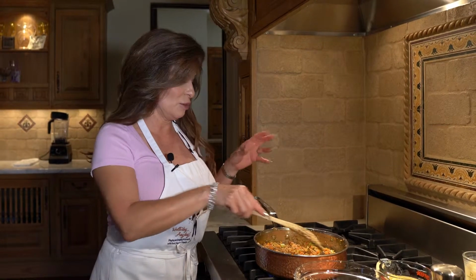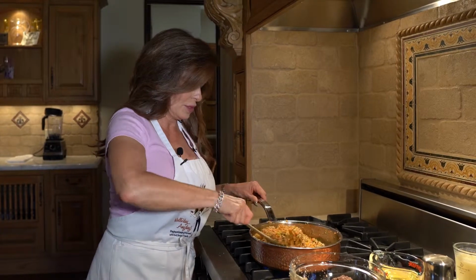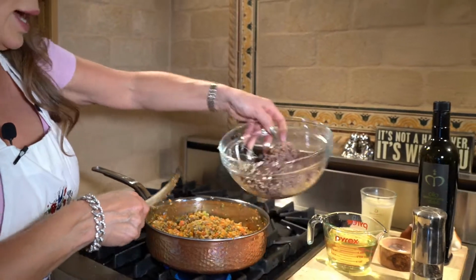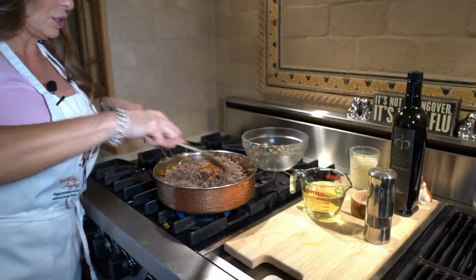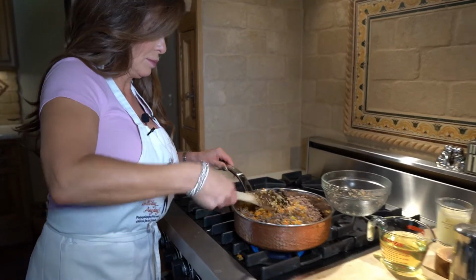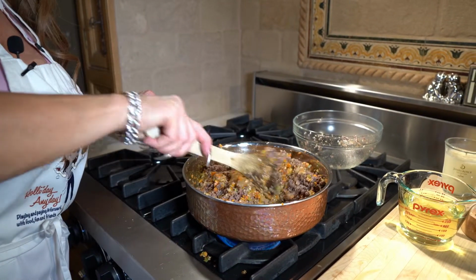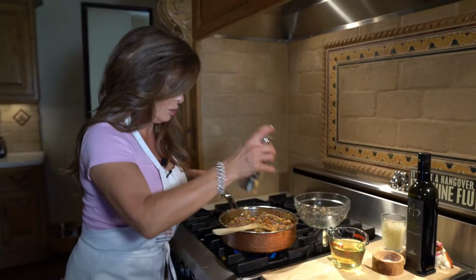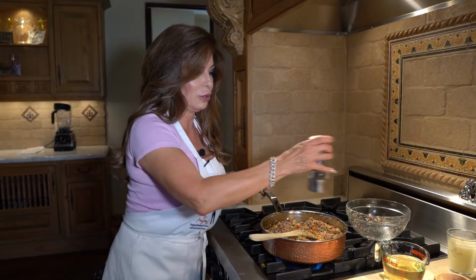Okay, these guys have been sauteing for 3 or 4 minutes. They've released most of their moisture, as you can see. So now we're gonna add our ground sirloin back in. Let's go ahead and give it a stir. There are a few steps to this recipe, but it's definitely worthwhile. A lot of it is just hands off while it simmers away. So let's go ahead and add some salt and pepper while we're thinking about it. And we can adjust later if we don't have quite enough in there.